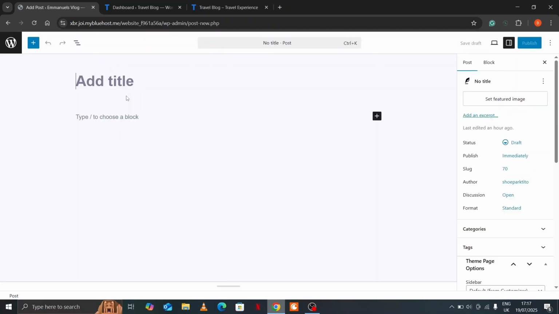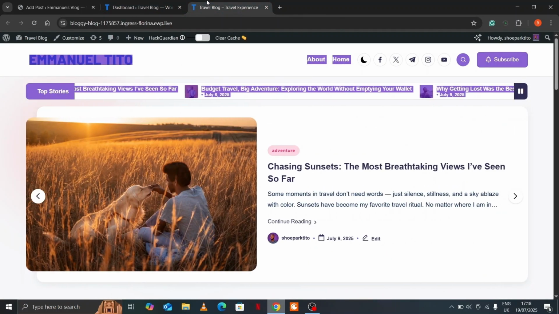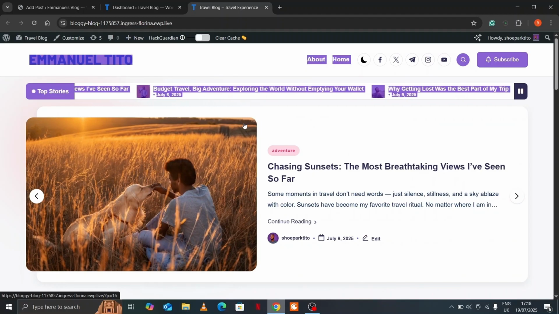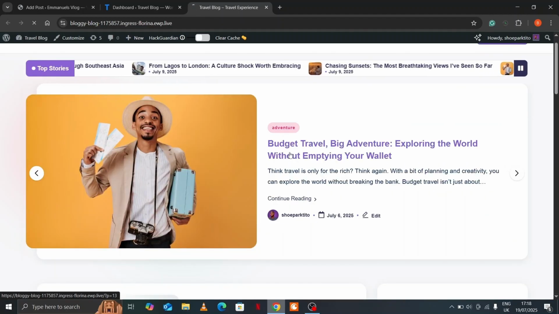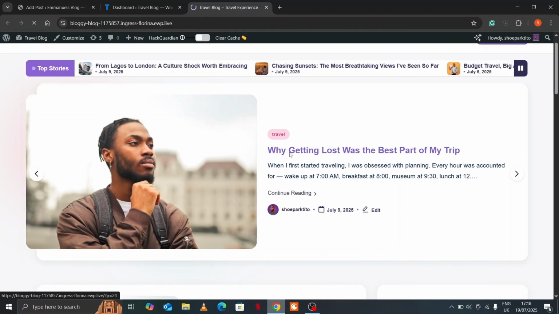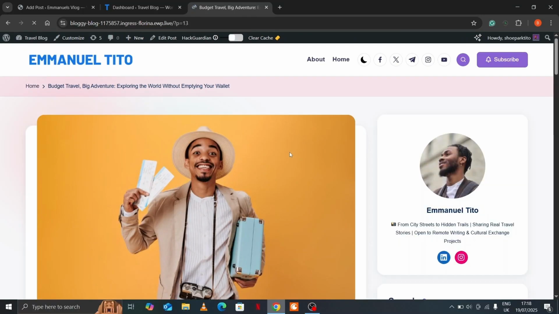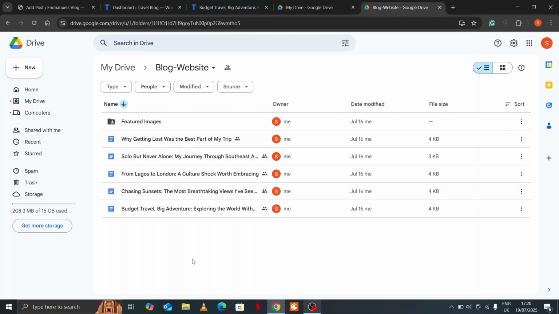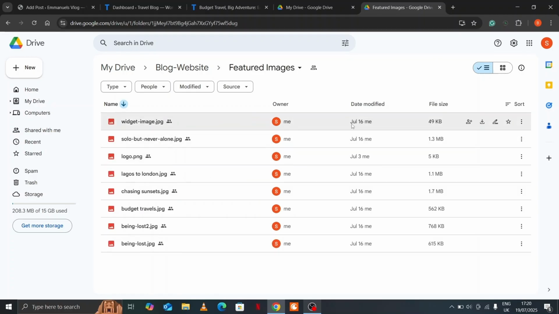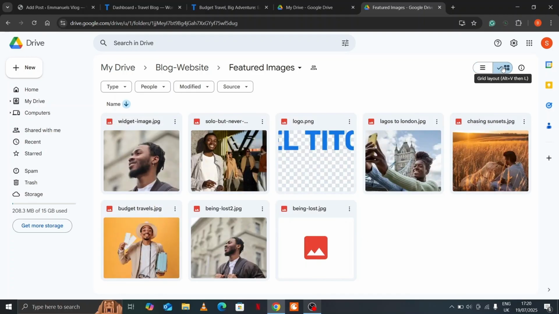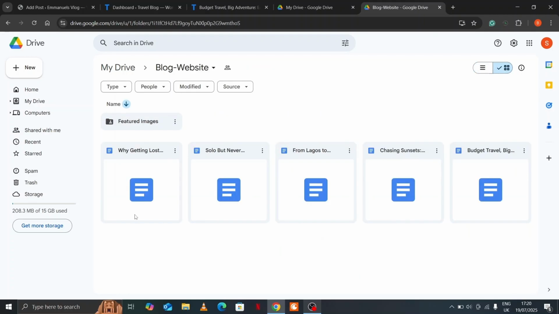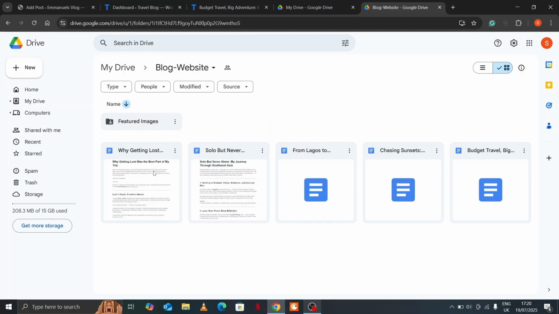This is where you create the blog post you want to share with your audience. So I'm going to give you a walkthrough on how to publish your very first blog post. For this tutorial, I've already prepared some sample blog content and images to make things easier. If you scroll down below this video, you'll find a download link where you can grab the content I'm using. When you click on the link, you'll be brought to this page. These are images we'll be using for our blog. Then we also have our blog content over here.